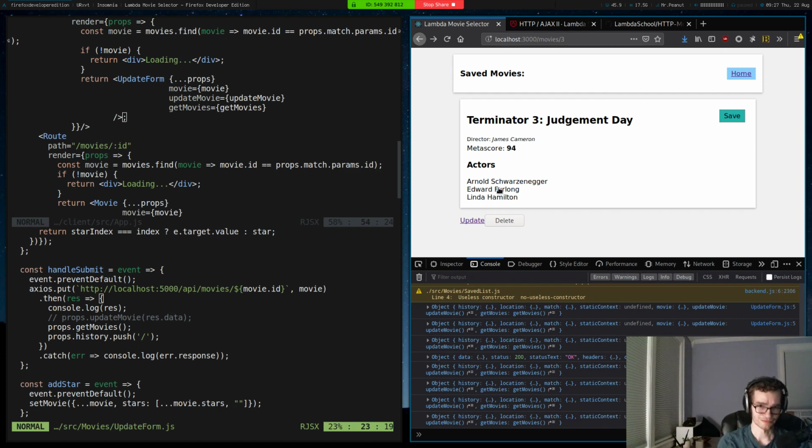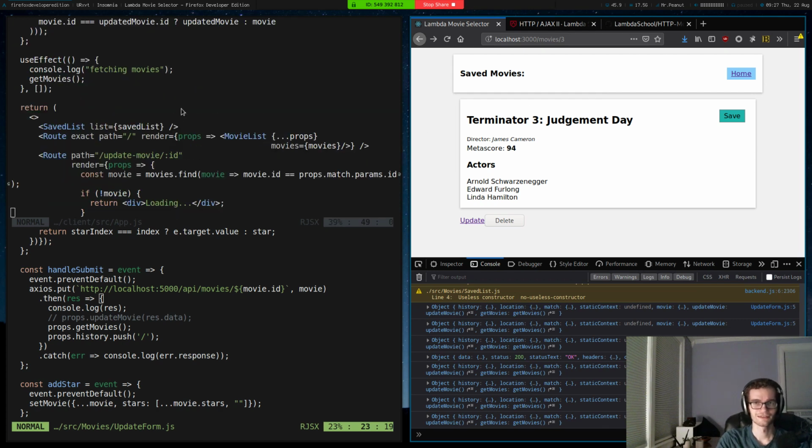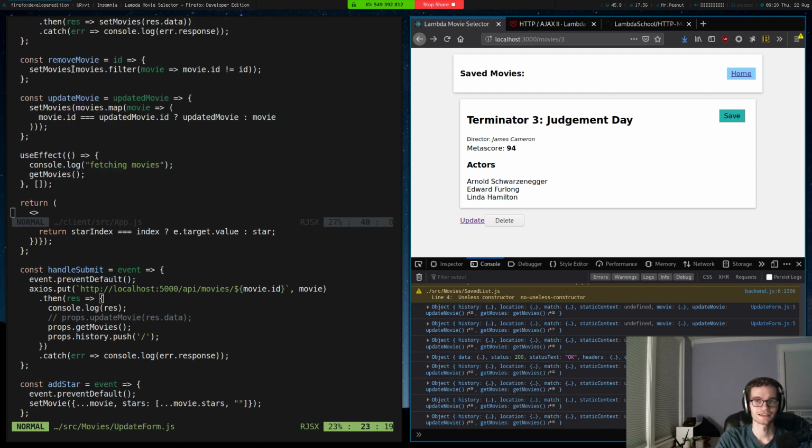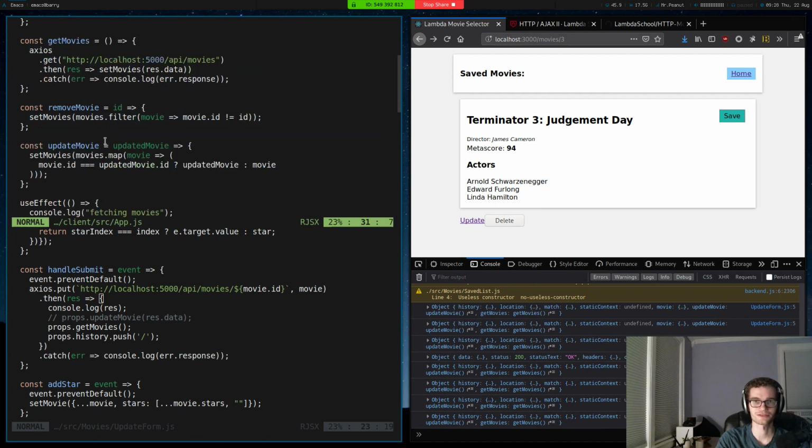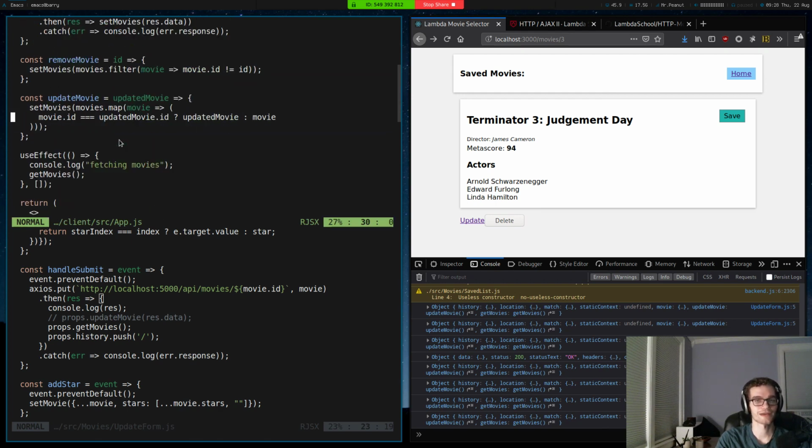Mostly had to move some lines around, had to define a couple functions, which we've seen a bunch of times at this point, right? Like this filter is something we've seen a whole bunch of times to perform removal. And this map to update one thing, another thing we've seen a bunch of times. So you're going to start seeing these patterns, and it's going to become easier and easier to switch between the styles as you encounter them.